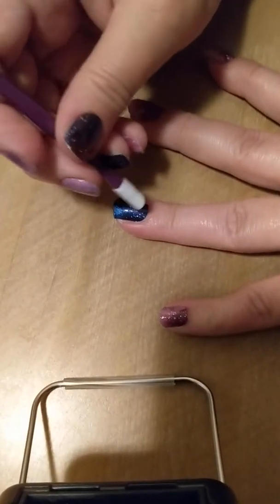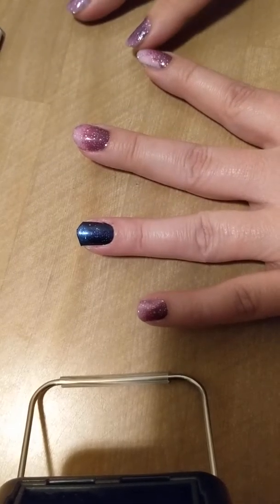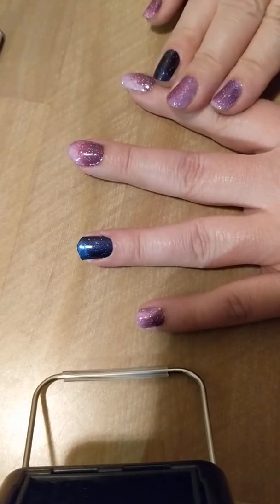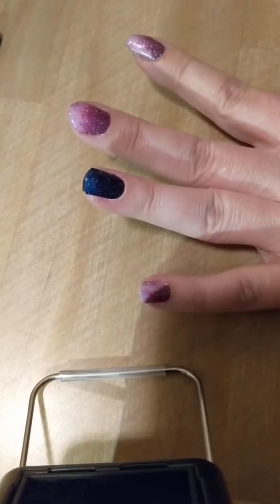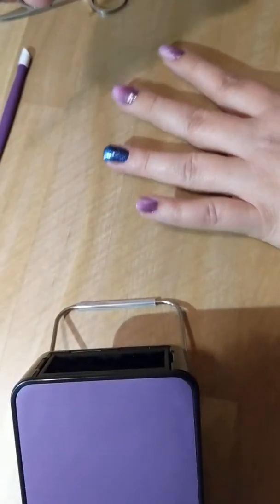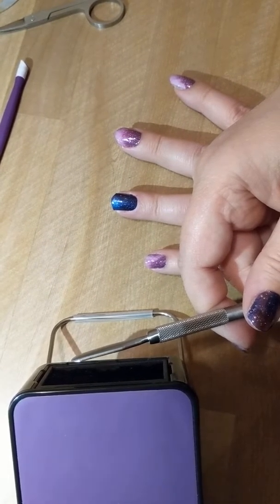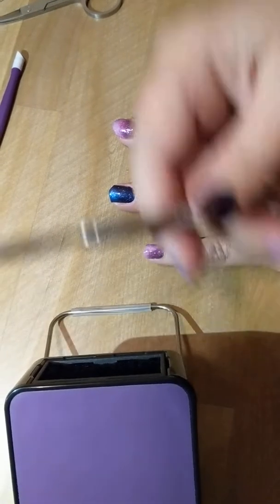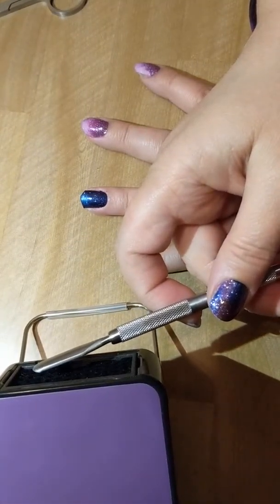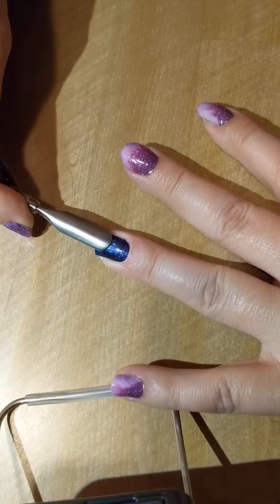This is actually where I would use the spoon. Normally, once I get done with my four fingers, I would grab my spoon and heat it up. I like to make sure it's hot — you get to where it's comfortable for you. I like to have it hot, and then you just press it down like so.